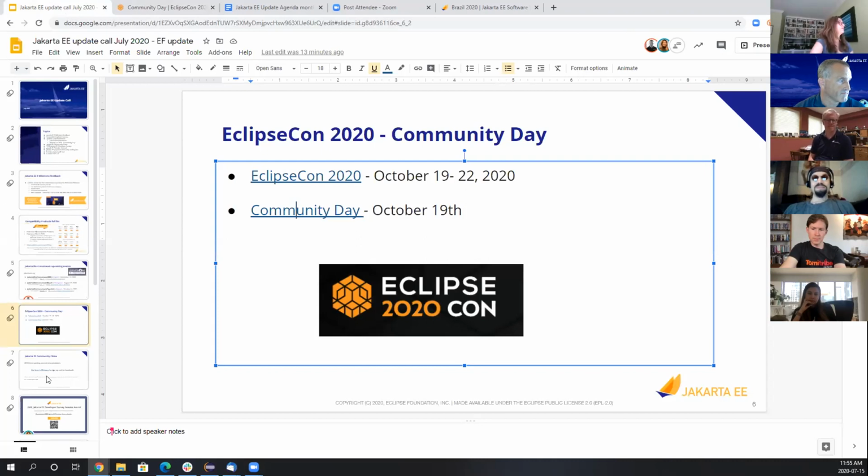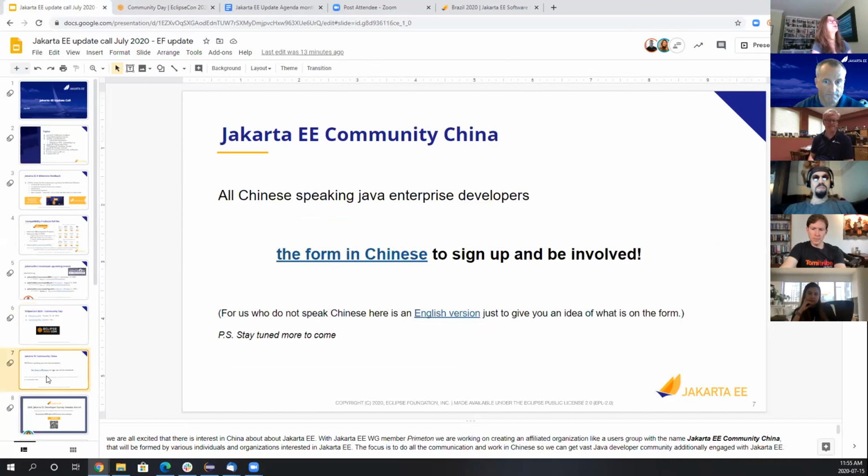Another exciting news is about Jakarta Community China. We're super excited that there is interest about Jakarta in China and Chinese-speaking Java developers.